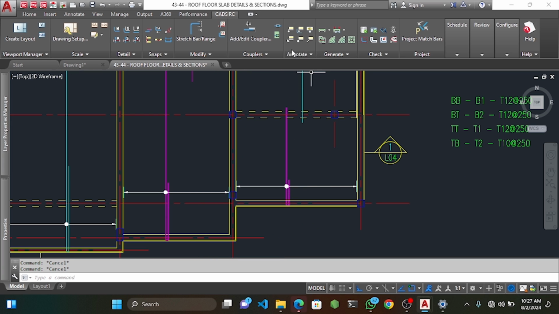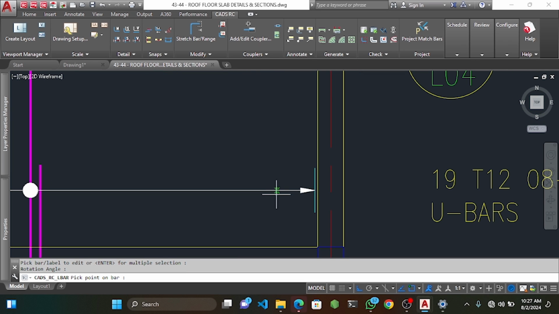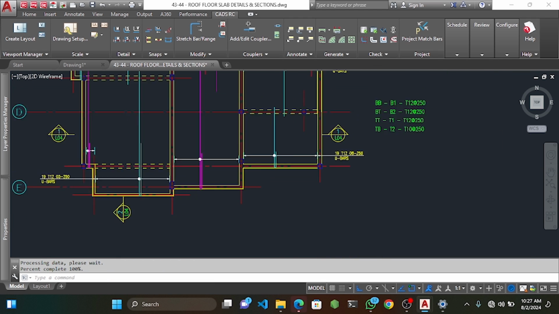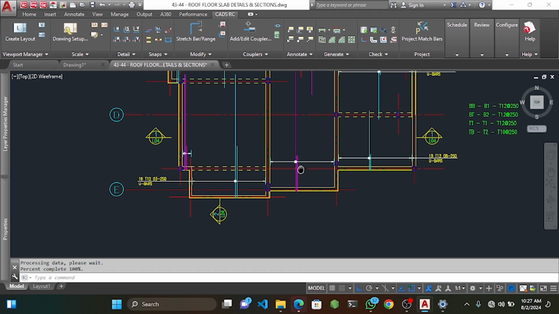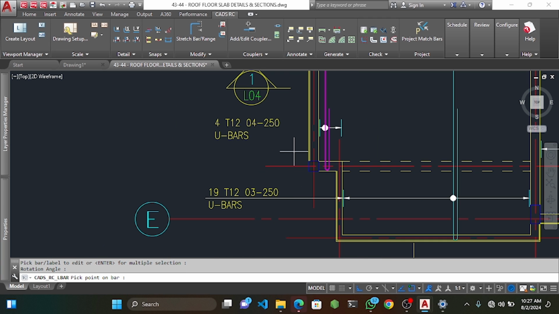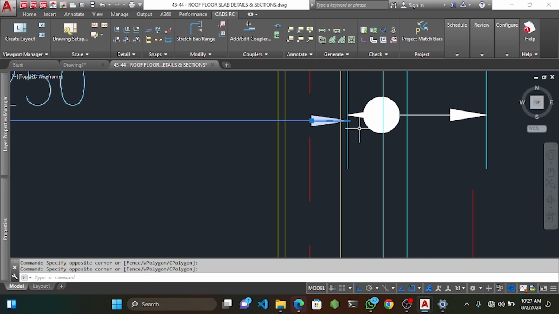The next one is this one. I'll still do the same thing, annotate. You pick the bar, check outside here and pick this point. If you want to, you can come here and move this here properly. So we've done for that. For this, we'll do the same thing. Pick here. I try as much as possible to make my annotation neat and aligned. So you move this here.